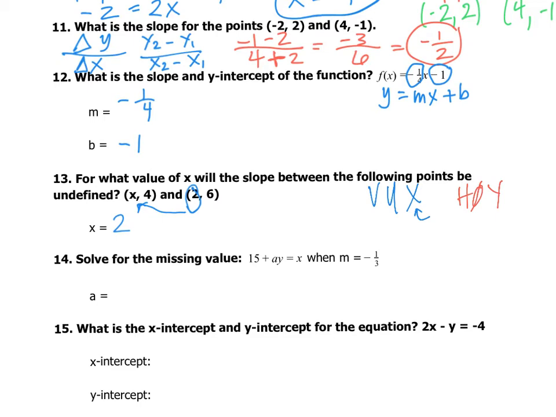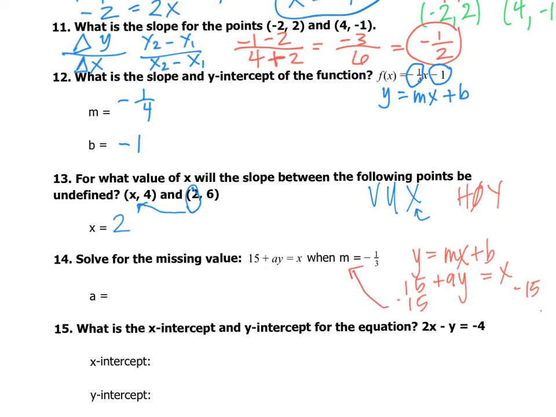Okay, so slope-intercept form looks like this: y equals mx plus b. So the first thing that we need to do is work with this equation, move it around a little bit so it matches this format. So I'm going to rewrite it over here. Okay, let's move this 15 over to the right side. I'm going to draw an arrow and I'm going to work over here now.